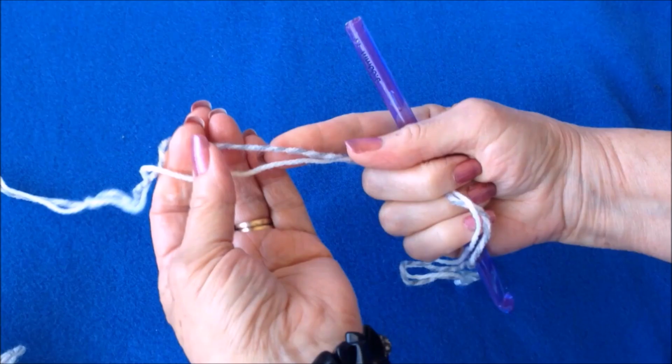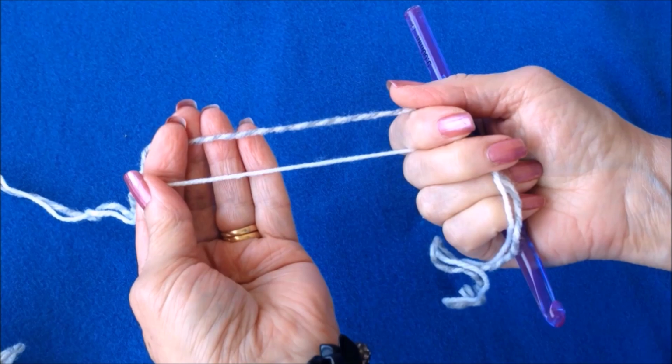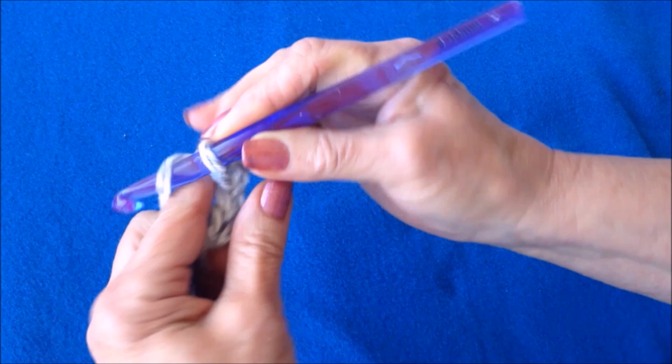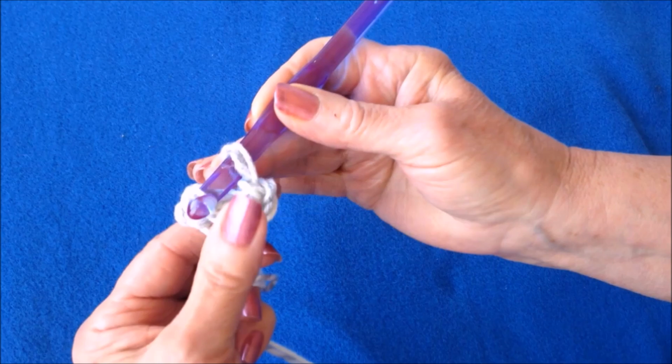To crochet this plant holder, I'm going to work with 2 strands of worsted weight yarn and a 9mm crochet hook. Start with a slip knot, chain 5. Slip stitch to join in the first stitch to form a ring. Chain 3.